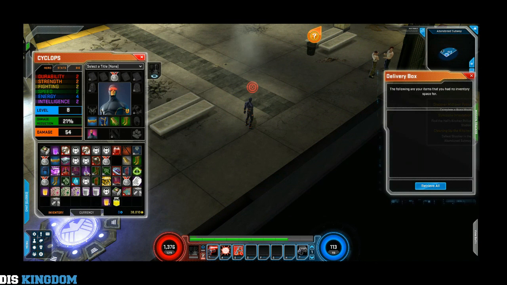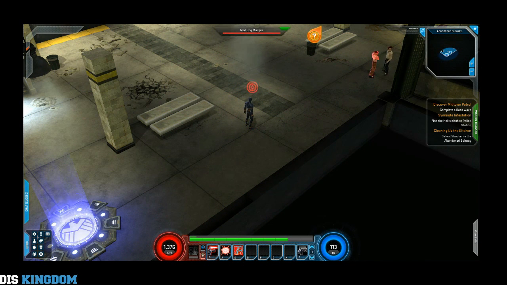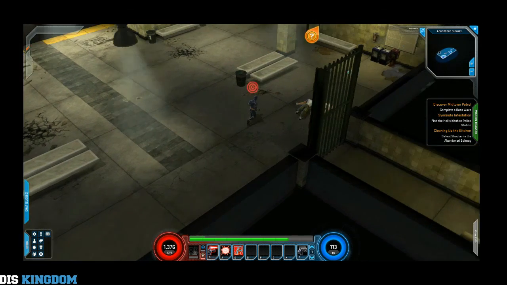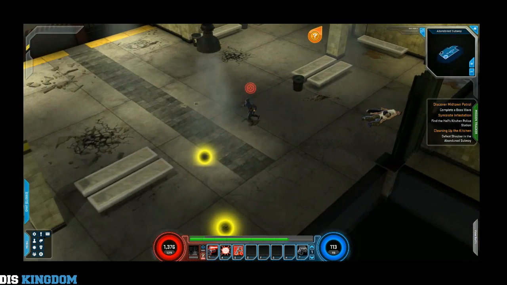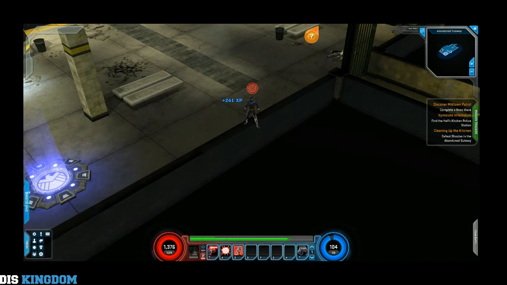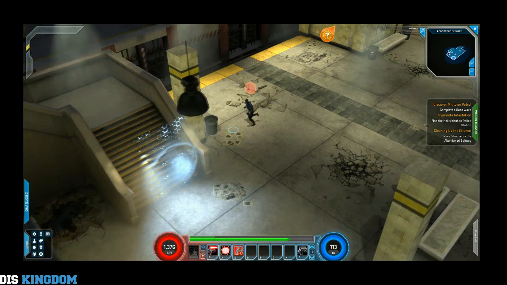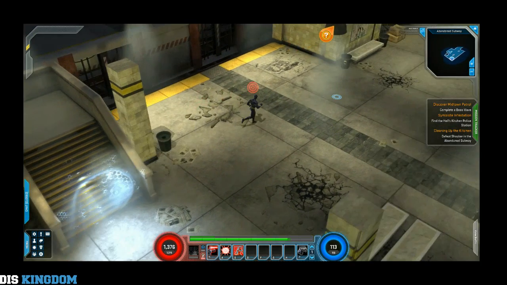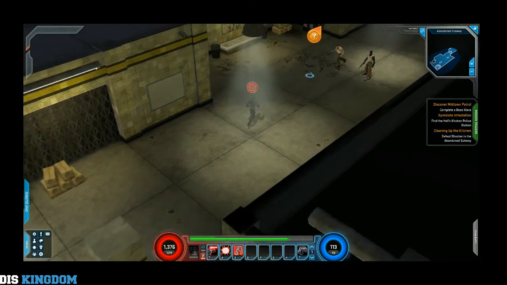Right, so that's shield down. Close that one down as well so I can see what's going on. Let's shoot these guys. Yes. Grab the XP. That must take me back to the main base. So I've been stuck on this bit for quite a while, trying to work out what to do.